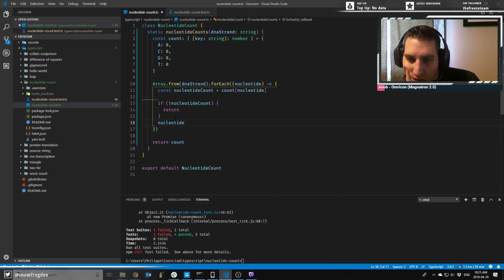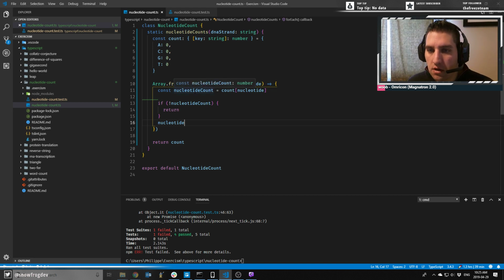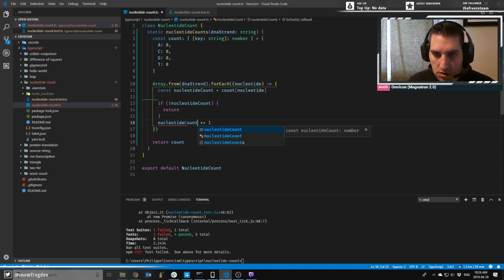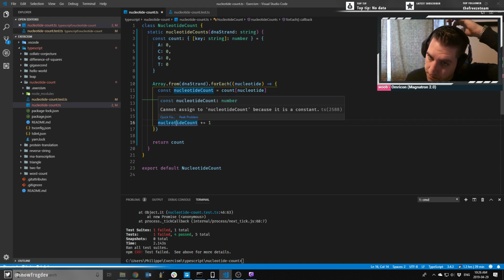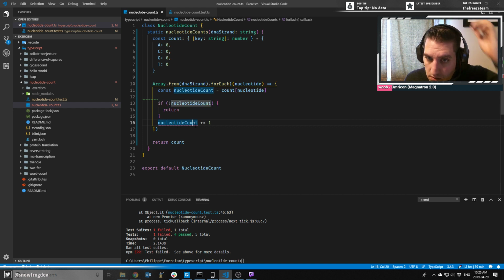Oh, you know what? There's no getting around, because I'm just extracting the number here, and that's immutable, right? If I would do here, I'm not actually changing the nucleotide count. Yeah, that's right. I can't because I made it a const.